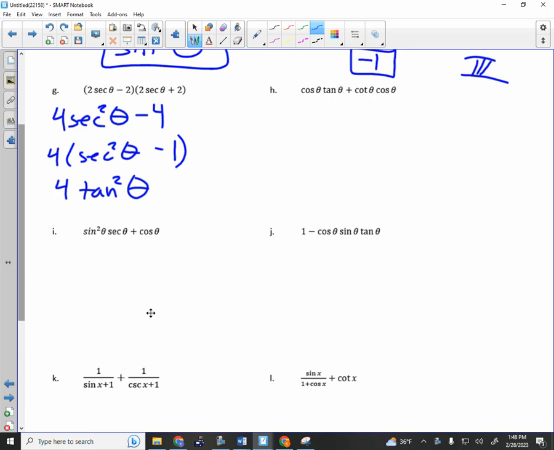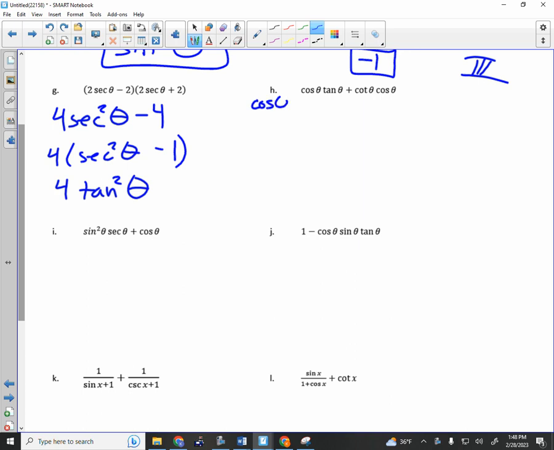Yeah, letter H looks tough. You may see to factor out a cosine, but if I factor out a cosine, I'll just be left with tangent plus cotangent. And that's not anything special, is it? So when in doubt, sometimes you might choose to rewrite it in terms of sine and cosine. And one thing I see when I do this is that I don't have a squared right now, do I? But if I change it in terms of sine and cosine, I can see I'm going to get a squared. Do you see where you're going to get a squared? Right there, aren't you? Watch it work out.